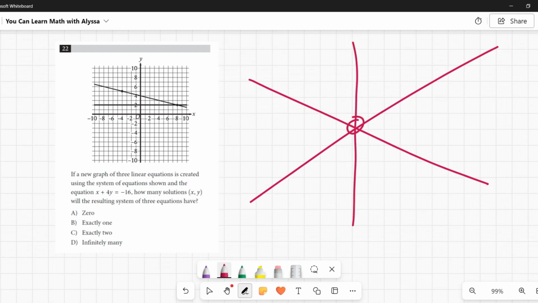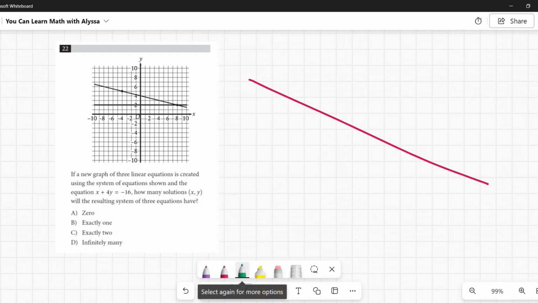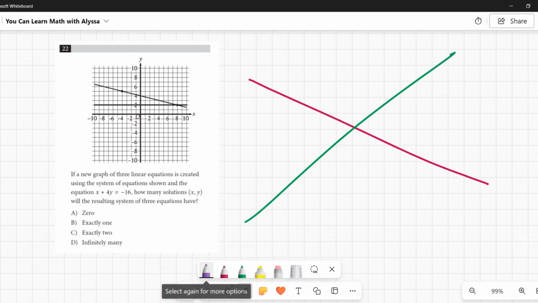One is the maximum. So this right here, our little options, we have 0, exactly 1, exactly 2, or infinitely many. 0 is a possibility if I have three lines in this system of equations, because actually I want to draw them in different colors so you can really see this here. So like if I had a line that goes like this, that doesn't go through this other point at all, then that would be 0 solutions. If it goes right through the middle, that would be 1 solution.